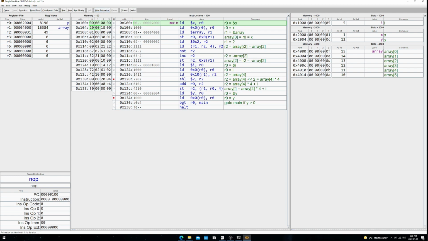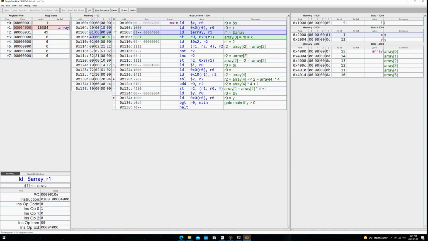If I click show animation and I say run slowly, let me just make the animations a bit slower, and we'll click run slowly. What it'll do is show you, once it loads instructions, what it's doing at each step and where it's getting the values from and where it's putting values to and where it's reading values to. So this is a very good way to visualize how the simulator is running based on your code.